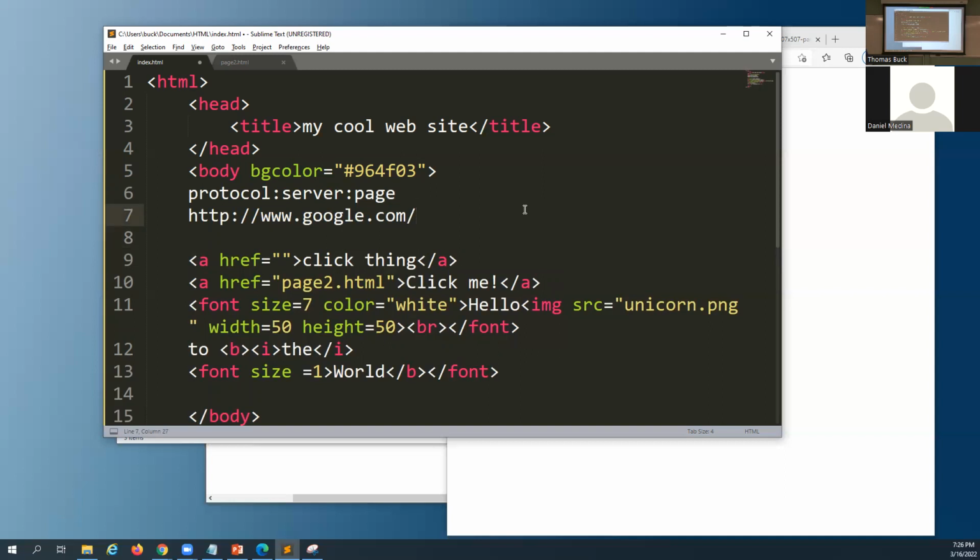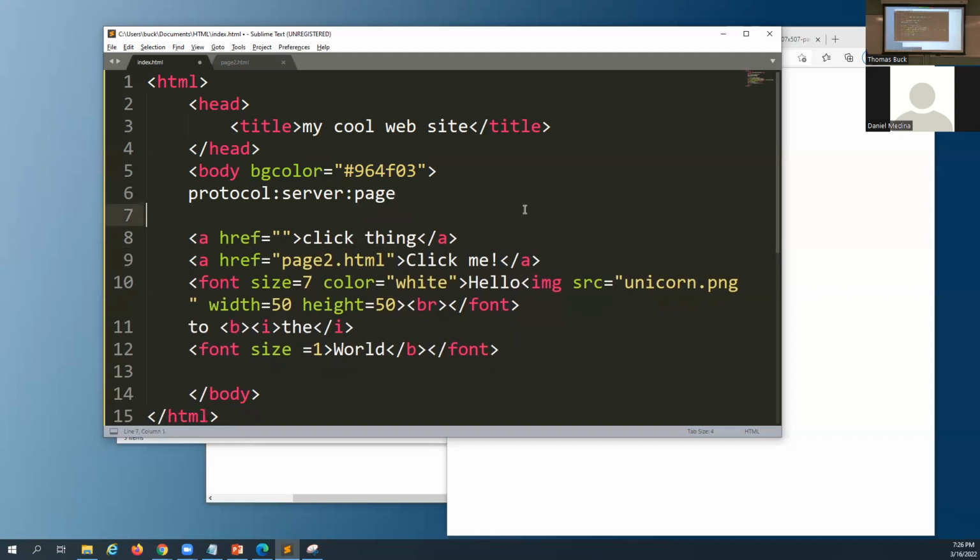Okay, so to link to Google, we would just use http www.google.com. It's an absolute reference. We're specifying the server. If you wanted to, you could do an absolute reference to a link on your site.